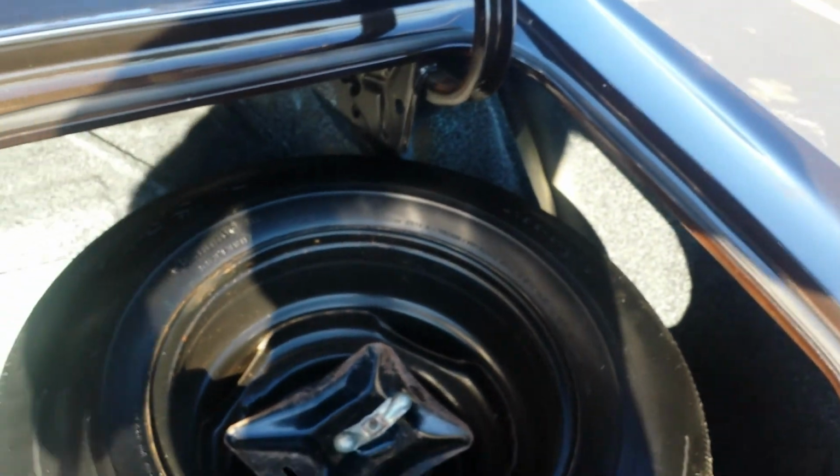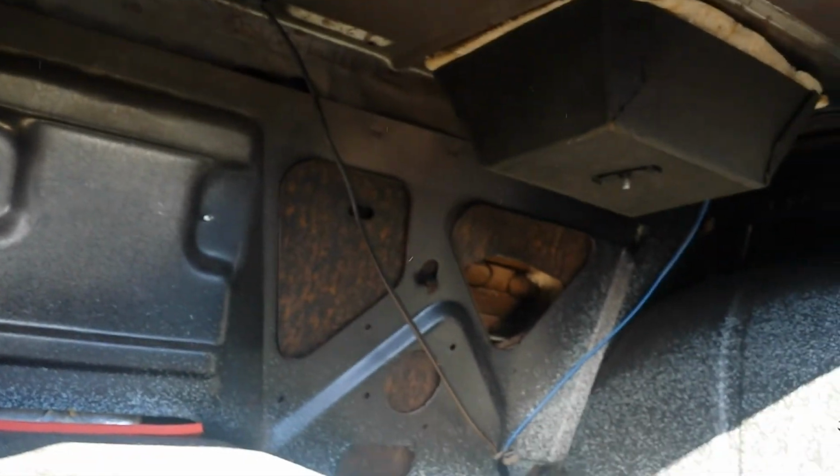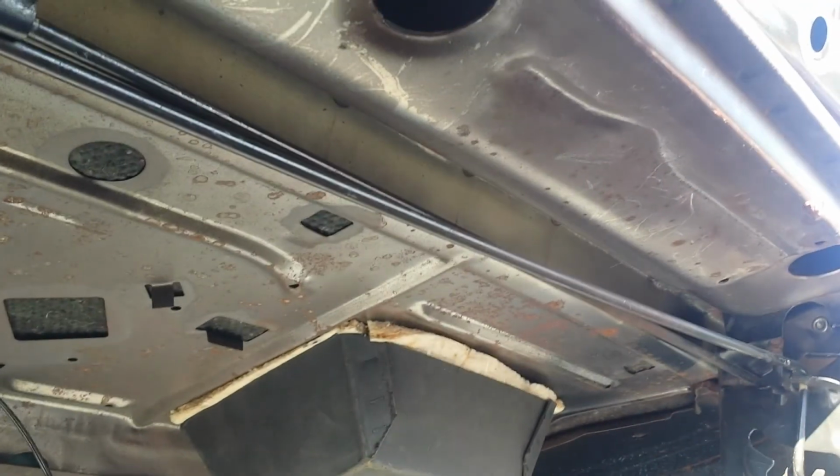Notice other little things like the factory marking on the weather stripping. As I mentioned earlier, the spare tire is a Firestone wide oval as well. You just see how nice and clean everything is on the car. Those of you in the know notice the photos, but again, here's a nice video shot of the rear deck panel. Just a little bit of very light surface rust from moisture, but nothing rusty.